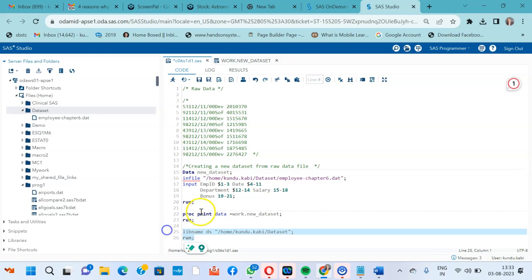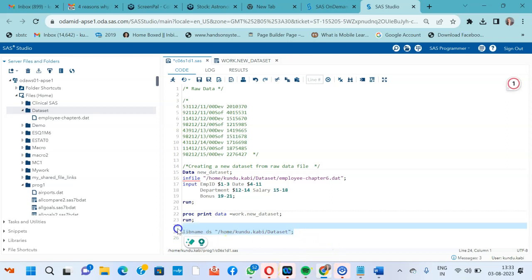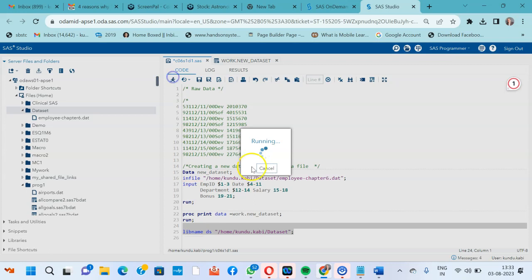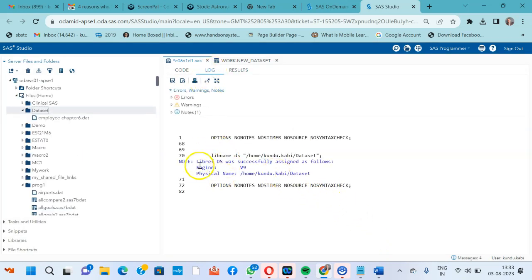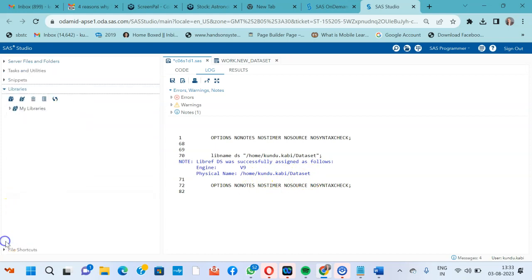If you run this code, you can see it is a global statement. You need not use any run command. You can directly run this. So this is the library I have assigned. In the log it is showing library DS successfully assigned as follows, right? Physical name is this. If you go to library and check, the DS library is there, right?